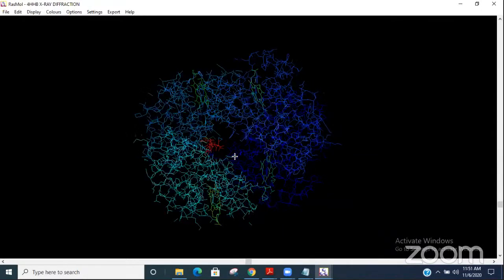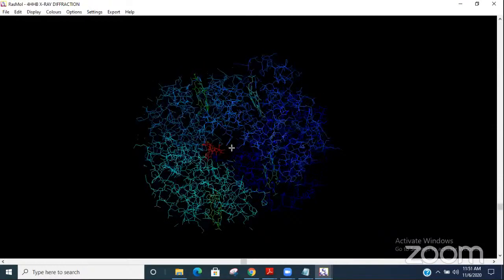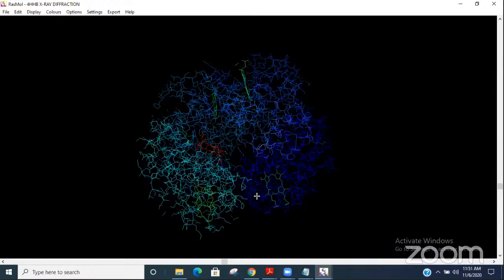You see that the red molecule is your curcumin here, because of the command which I gave, the other molecule will be blue and the compound will be red. So this is how the docking analysis will look.